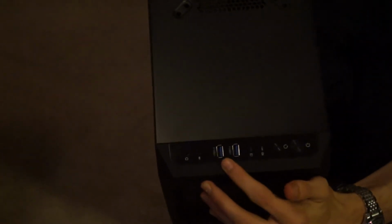So with this case, apart from the sexy window, we've just got the standard things like the two USB 3 ports on the front, your buttons, power and reset, and your headphone and microphone plugs. So nothing too exciting there. We'll move on to the more technical innards now.